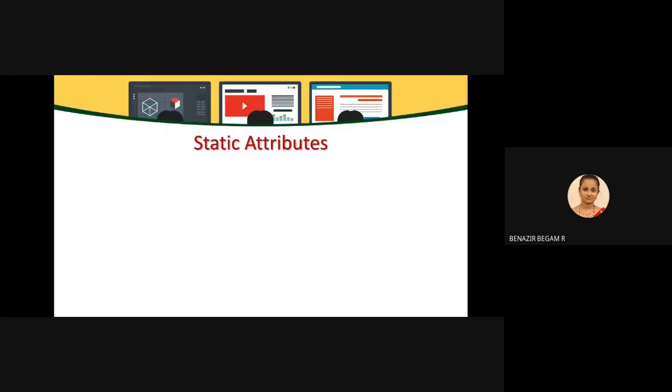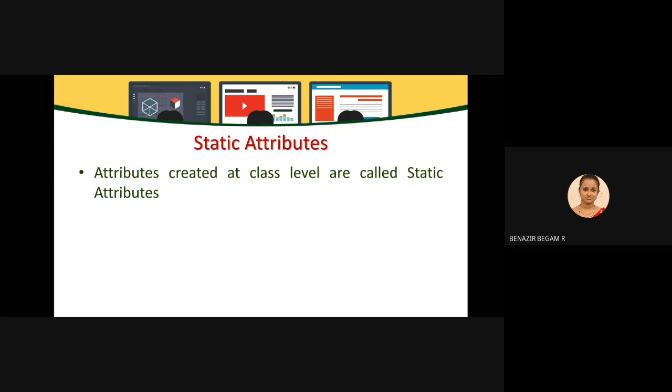And in the case of static attributes, attributes created at class level are called static attributes. That means we need not link the attribute with any object. The attribute belongs to the class level only. Even if you are creating multiple objects, you are going to have only one copy of that variable. You are not going to have a separate copy.